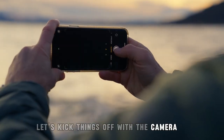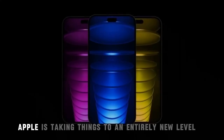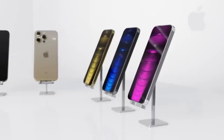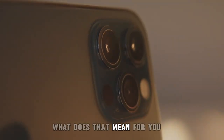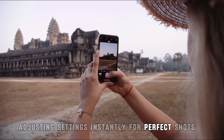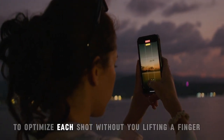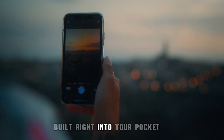Let's kick things off with the camera, which has always been one of the standout features of the iPhone. But with this new release, Apple is taking things to an entirely new level. If you thought the iPhone already had one of the best mobile cameras out there, wait until you see what's next. The new AI-powered camera upgrade brings real-time scene recognition. Your iPhone will analyze your photos as you take them, adjusting settings instantly for perfect shots every time. Whether you're capturing a sunset, a group of people, or a fast-moving action shot, your phone knows exactly what to do to optimize each shot without you lifting a finger. It's almost like having a professional photographer built right into your pocket.